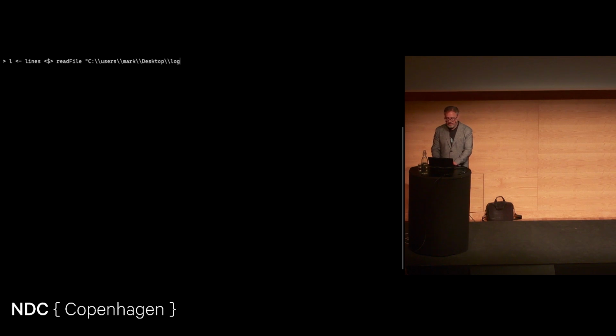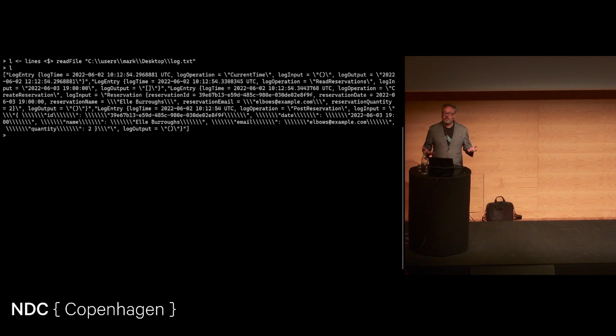All right. The first thing I want to do is load that file. Again, don't worry too much about the syntax. There's a built-in action called read file, and I just need to find my file on the desktop. So it's something like users mark desktop log.txt. All right, so that reads the file. If we don't see any exceptions, that just worked. If you're wondering what L is, L is just the log. It's just the contents of that file, and it looks quite unreadable here.